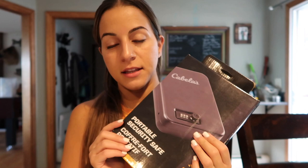We're going to be putting the firearm in one and the ammunition in the other so that they can be separate. I think having two will just be easier for us, because if we only bring one and then have to carry the ammunition separately, we're not going to be prepared. I'd rather have two than one. So that's that. I'm going to try to finish all the stuff I need to finish before our trip, and I'll see you guys bright and early in the morning.